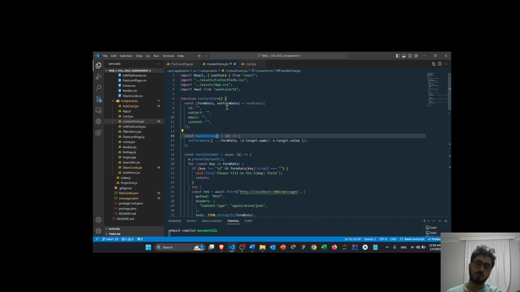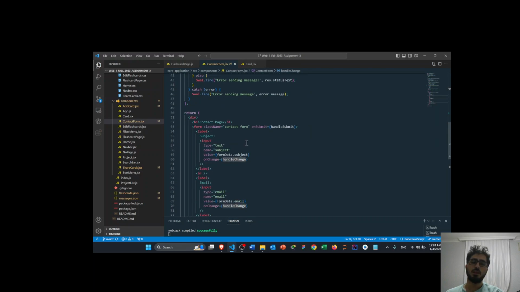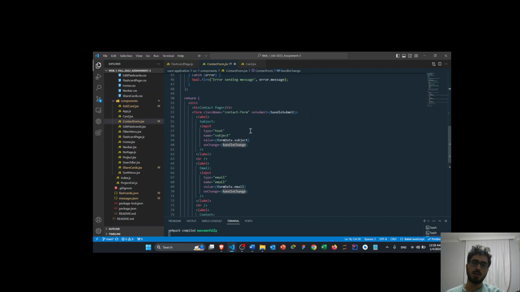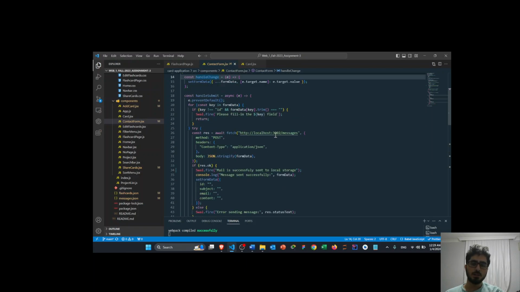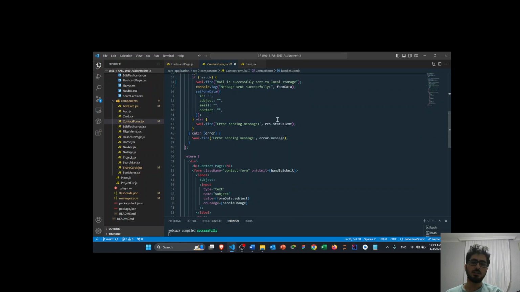By the way, for tracking the form data I used the useState hook with the default value of empty strings, and each time it's changed I add the respective field and its target value. handleChange is applied on input text, input email and textarea elements. And handleSubmit is added to the form tag.